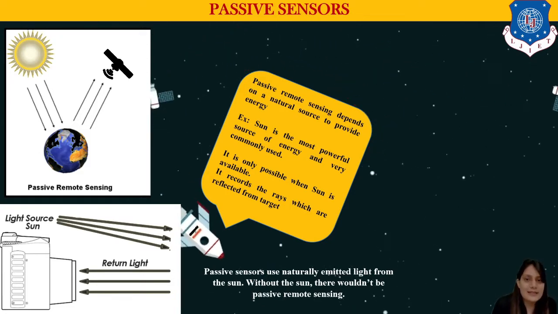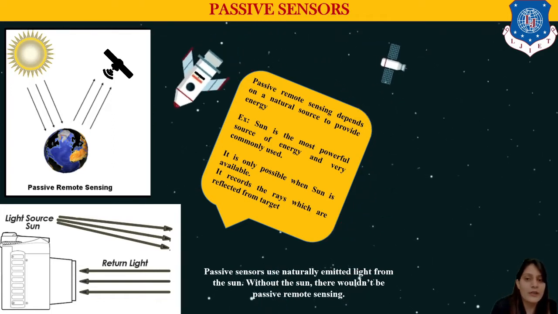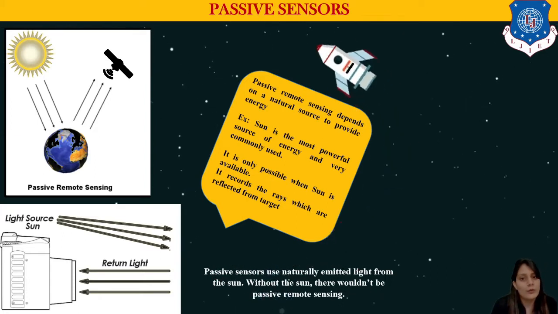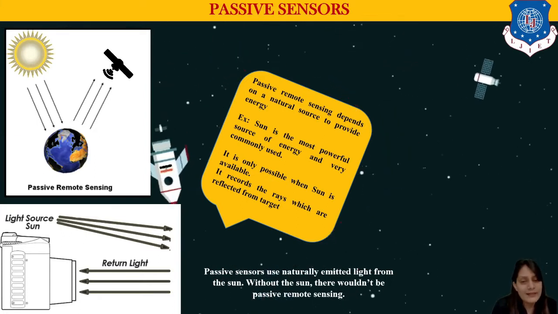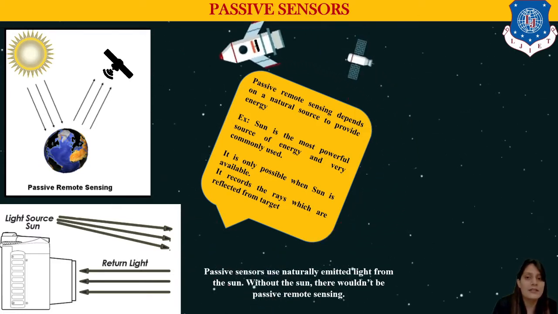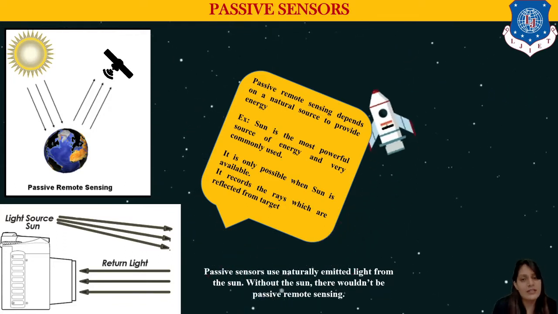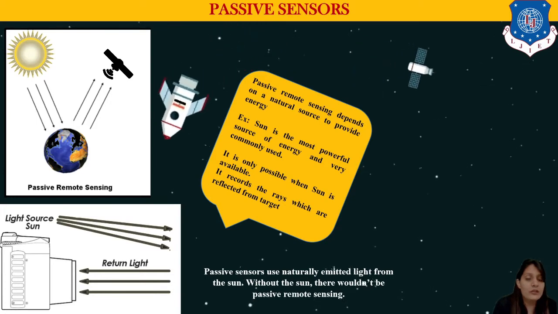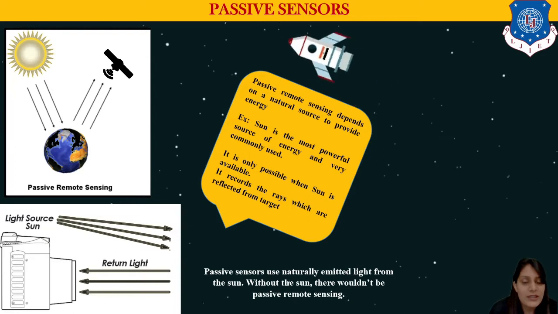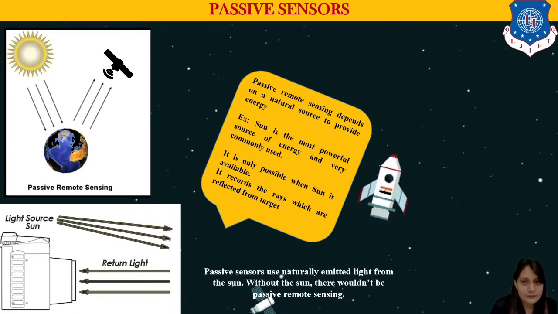When we make sensors for any feature extraction, it depends on whether we need to make an active sensor or a passive sensor. We decide what type of sensor it should be. If it should work the whole day and night, then we take it as an active sensor. If it should work only in the presence of the sun, then it will be a passive sensor. So according to the feature extraction, we decide which feature we are talking about. For example, if on the earth I want to take only the vegetation feature, then it will work accordingly. That is feature extraction.